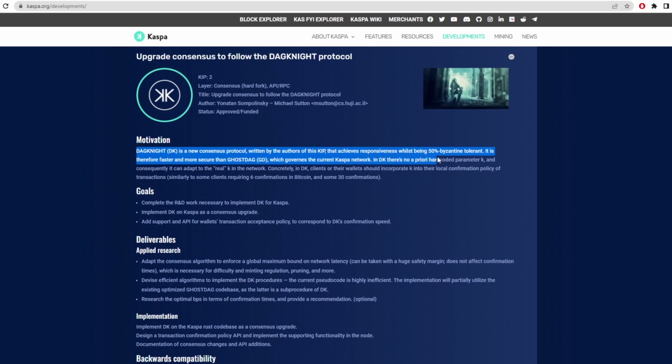In DAG Knight, there's no a priori hard-coded parameter K, and consequently it can adapt to the real K in the network. So K is just a parameter that normally you'd set, but DAG Knight allows it to be parameterless, so it can actually change with network changes, which we've never seen before in a cryptocurrency. Normally everything's hard-coded and doesn't allow for room to change.